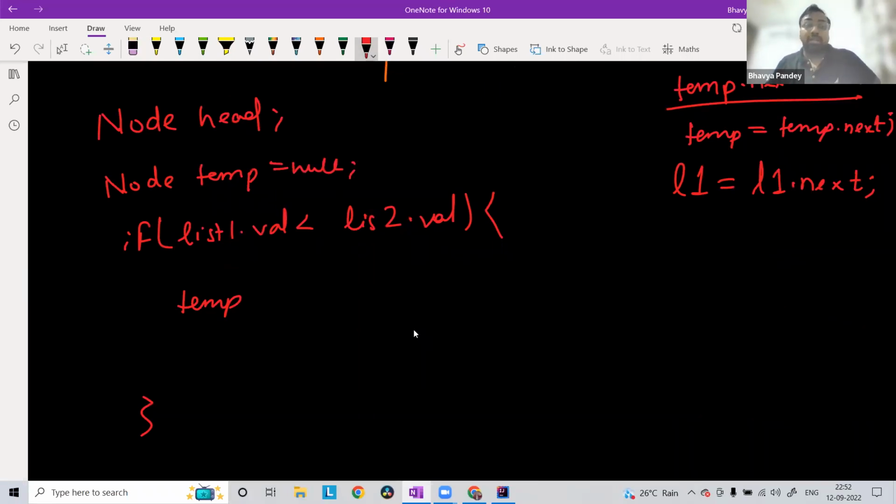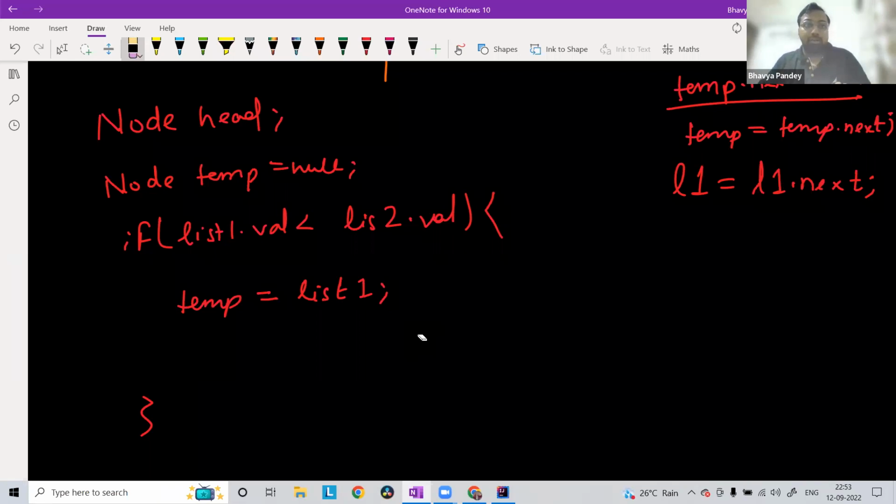So what we want is temp should be equal to list1. Or before I do that, do you agree that my head should point to this particular node? Because I am comparing the first nodes from list1 and list2, I want the smaller node to act as my head of the final merged linked list. Do you agree with that part?